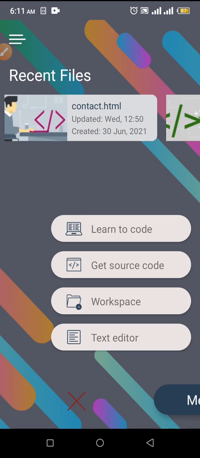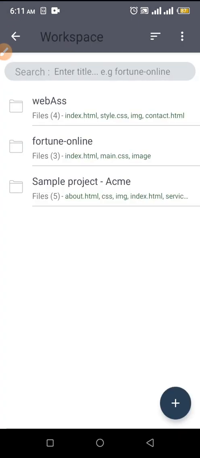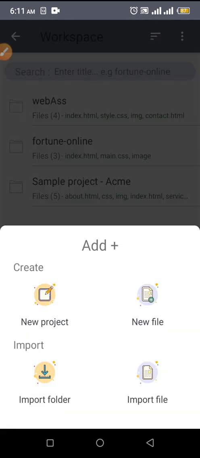To start with, we are going to launch our workspace. We click on the workspace, then we are going to create a folder here. You see this plus sign at the bottom right side. Click it, then you say new project.